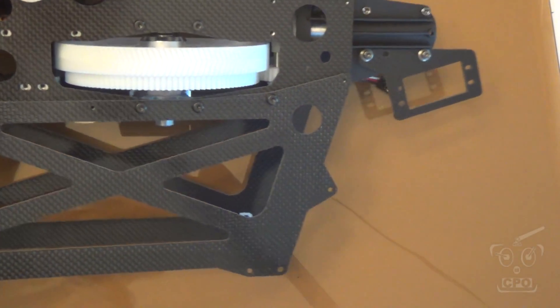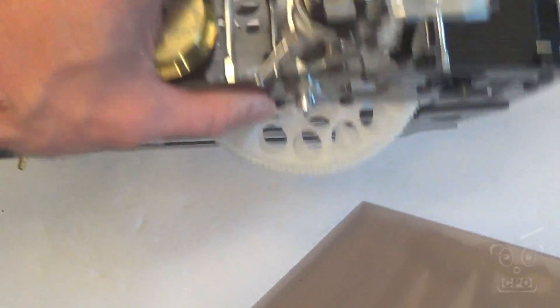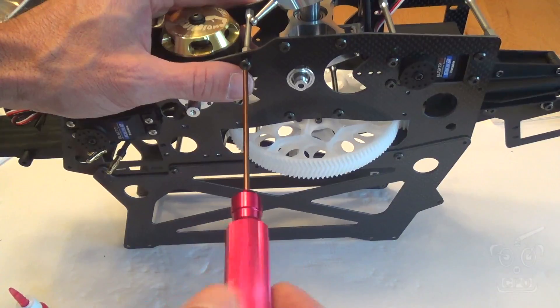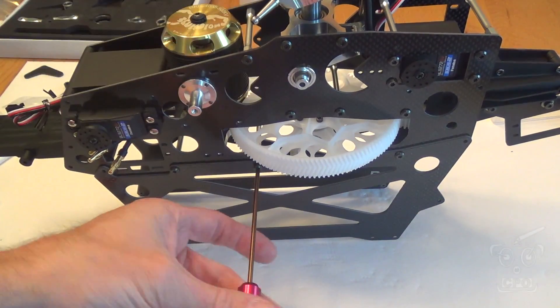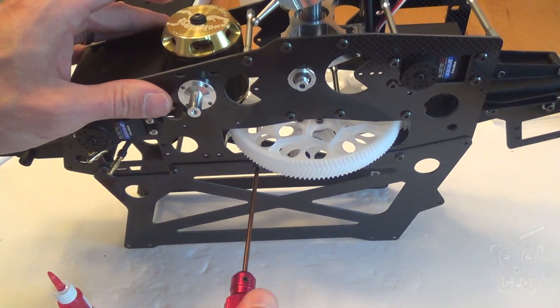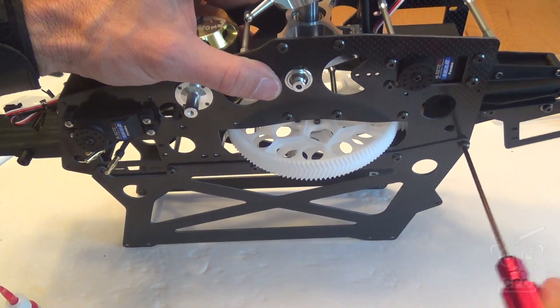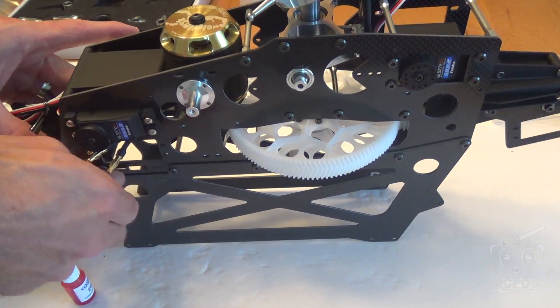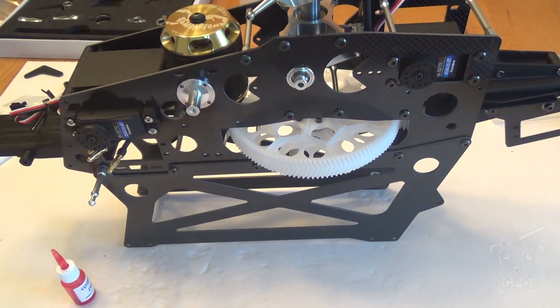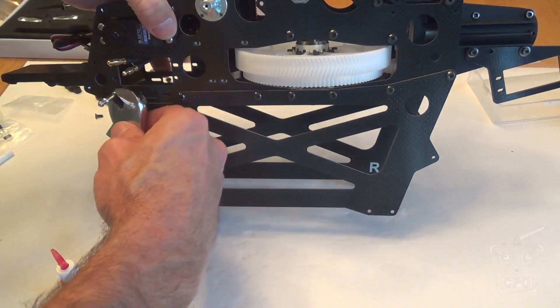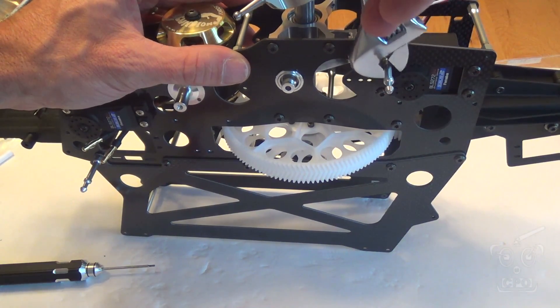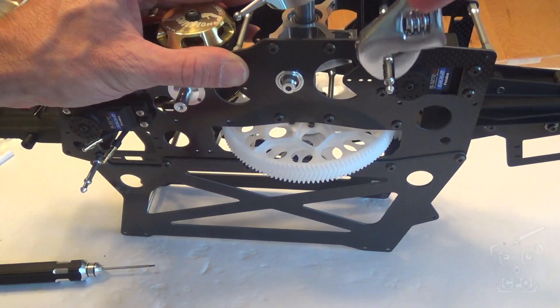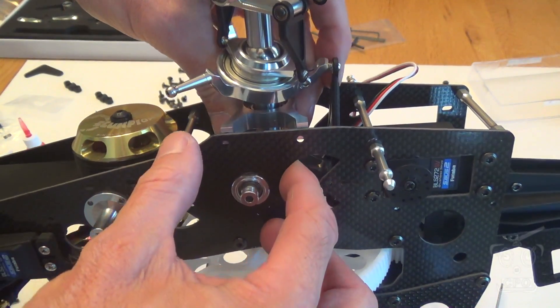All right, so now everything is tightened down. I don't need that glass anymore. Get that out of the way. And I'm just going to go through and start putting in screws and getting everything locked in and tightened down. And not forgetting the canopy mounts go in certain places, and I'm tightening those down in those locations. Threadlock on pretty much everything now. Again, the motor I'm going to take out and the motor pinion bearing and this top block. So I'm taking this top block and I'm loosening it up. This is going to give me some room to work.